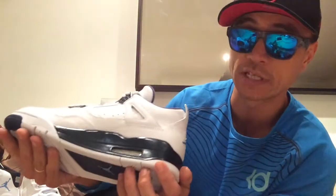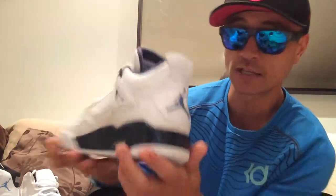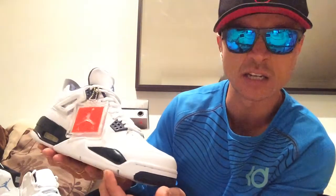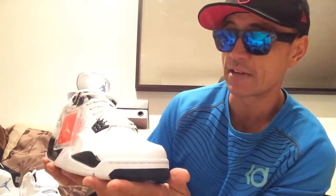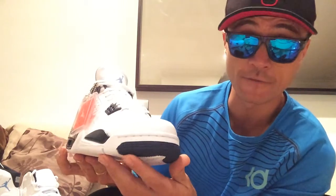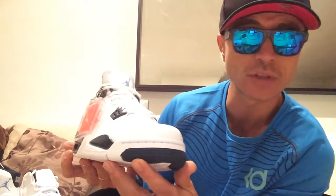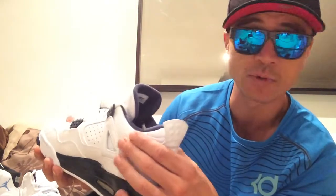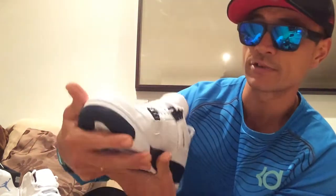Had to grab them just to have a look at the remastering firsthand. I don't have this in the original colorway from '99, so I'm happy to have it now in the rotation with the other fours. What do you think of these? Did you get a pair or a few pairs? What do you think of the quality — are you happy with the remastering?